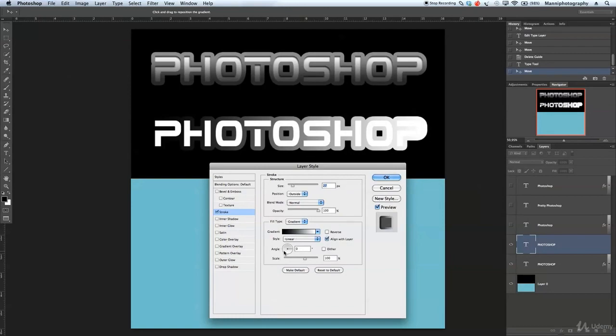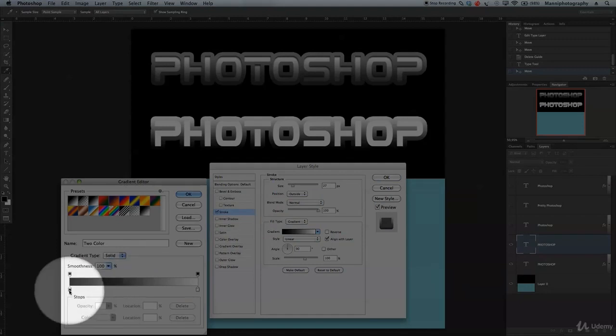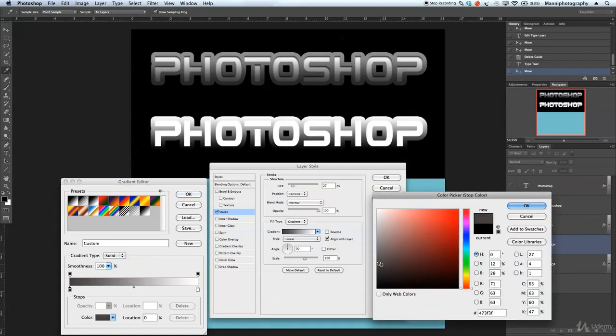So first of all, I want to change my angle of this gradient, so I'm going to say here 90 degrees so it's more up and straight. Okay. And also I'm going to double click onto the gradient here, and we're going to be brought again into the gradient editor. In the gradient editor now I would like to have from black, I would like to have a dark gray again. So let's double click on here and create a very gray, dark gray. A little bit more. Okay, like that. That looks about right. A little bit more. Okay, like that. That's alright.